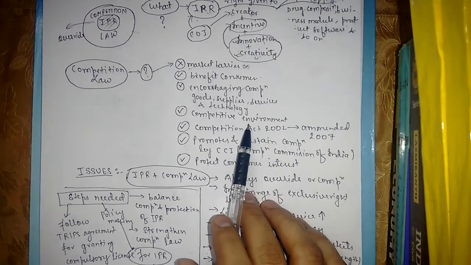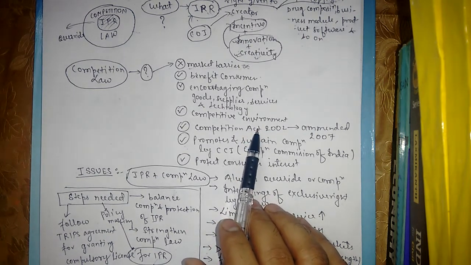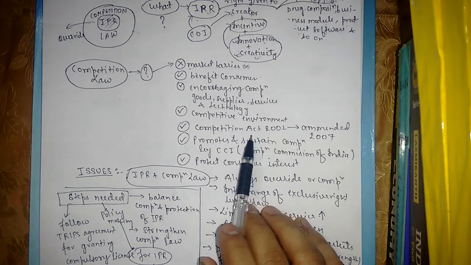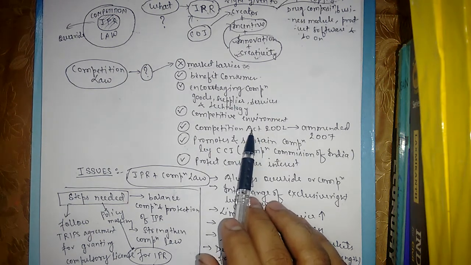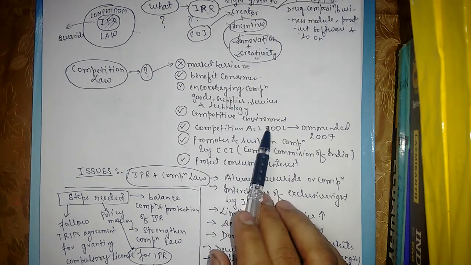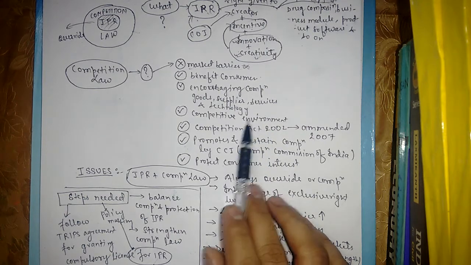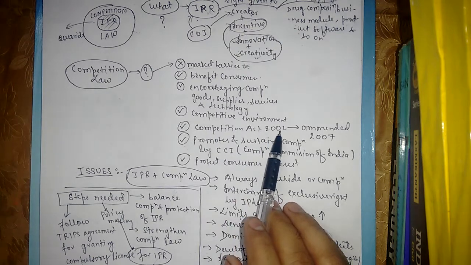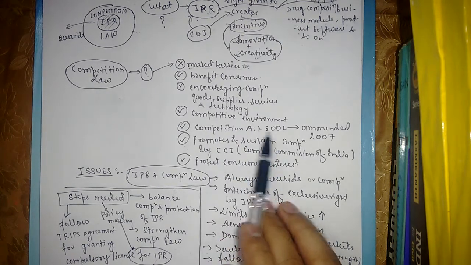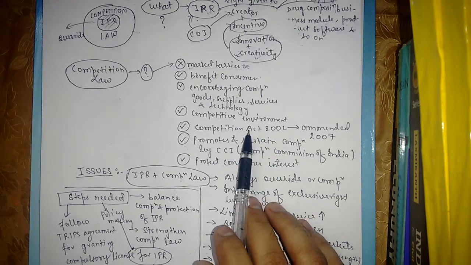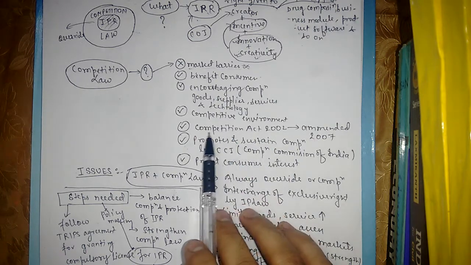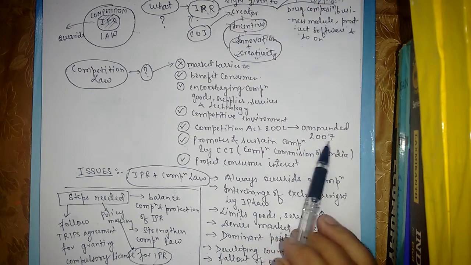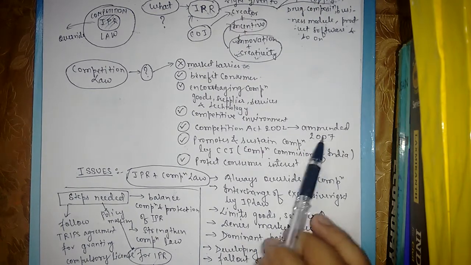Whatever you are going to understand in economics, polity and all: first of all, any bill is passed in Lok Sabha, Rajya Sabha, and later that bill is passed. When a bill is passed, it becomes an act, right? Just like the GST bill was passed and became the GST Act. Similarly, the competition bill was passed in 2002 and became the Competition Act. But later, after discussion in Lok Sabha and Rajya Sabha, this Competition Act was amended in 2007, right?